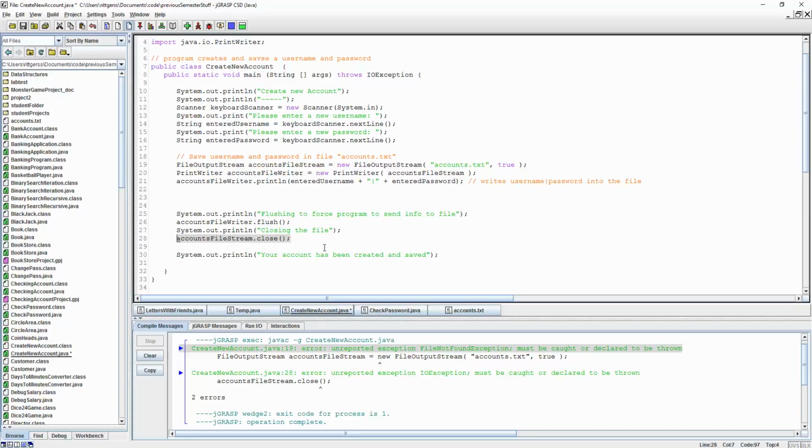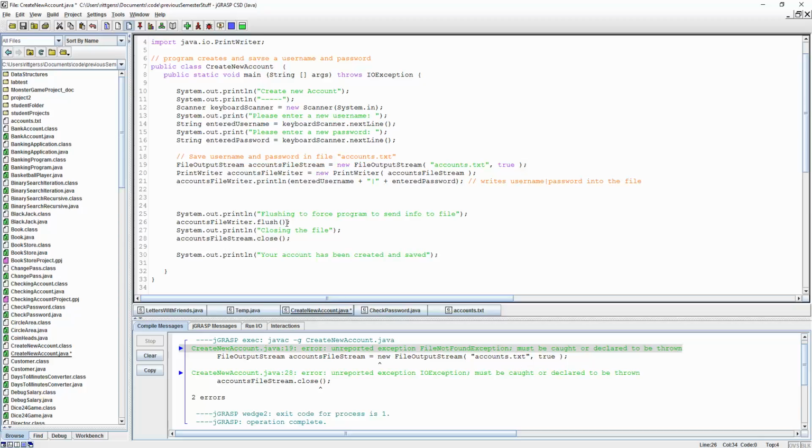So that's one good reason to always, when you're done with a file that you've opened up, close that file. It partially just helps improve your chances that what is supposed to be written into that file will actually get saved into that file. There are times, if you don't do that, when the program could run and write the information to this temporary thing called the buffer, and then the program closes and it never actually saves it into the file. So you go look at the file and there's nothing there.